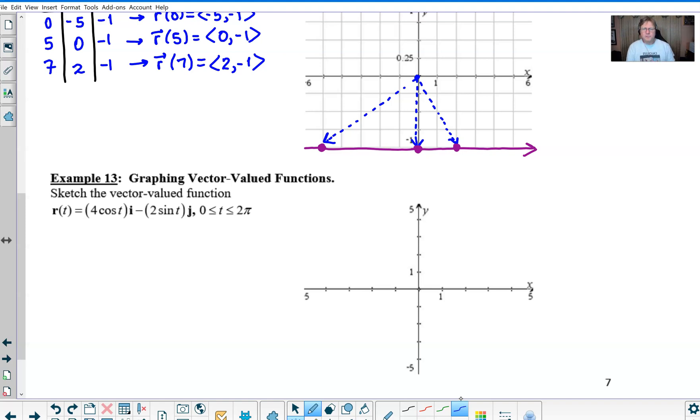If you recall when we were working with parametric equations we used the same exact trick. If you were to let x or x(t) be the i component and let y be the j component, you want to be conscious of the fact that that component does consist of a negative value that makes a little bit of difference at the end of the problem. Now if you recall whenever we have cosine isolated and sine isolated, squaring them has been very beneficial and that's the trick here.